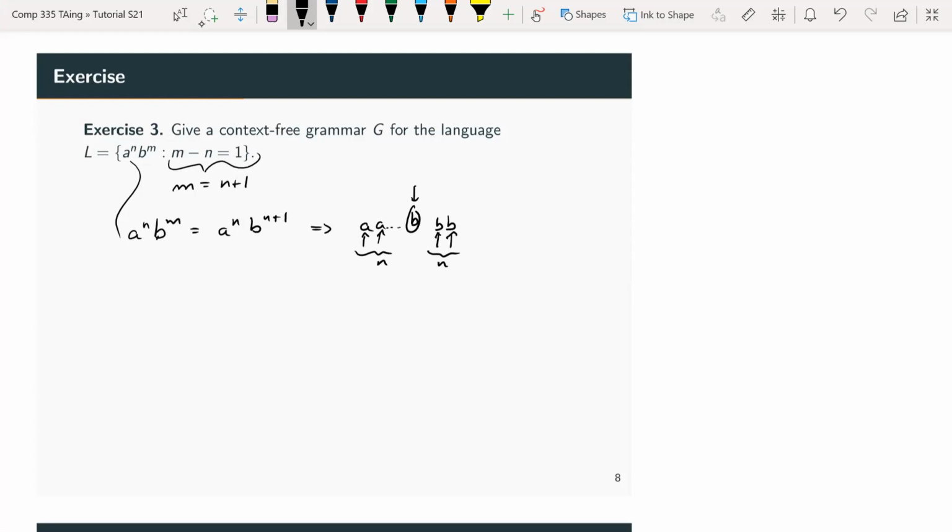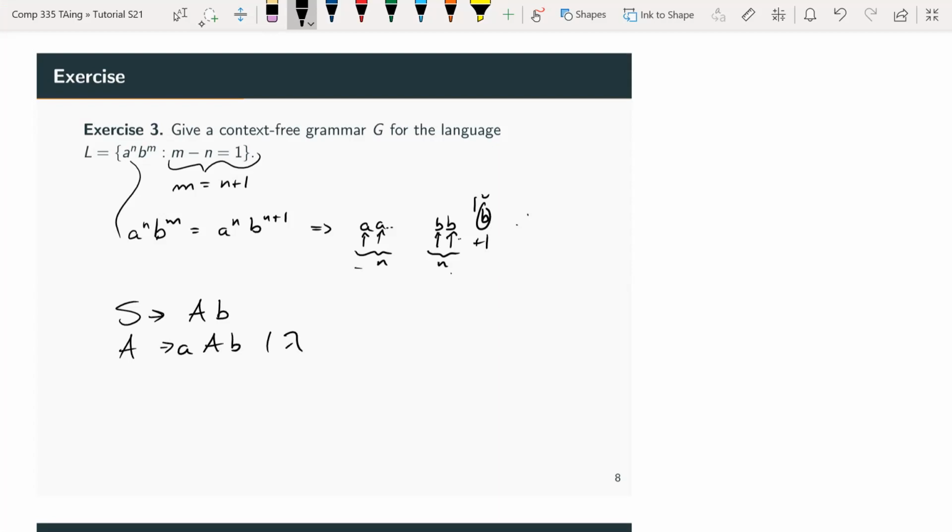So that's one way to think of it. Another way to think of it is what René did, which is start with the extra b. So you could also start with the extra b. Let's say it's at the right. This is a +1. And then I have a one-for-one for a and b, right? So that's this solution. The extra b is at the rightmost, so I have ab. Then I do the rest as, for each a, I have a b, and then at some point I just stop.